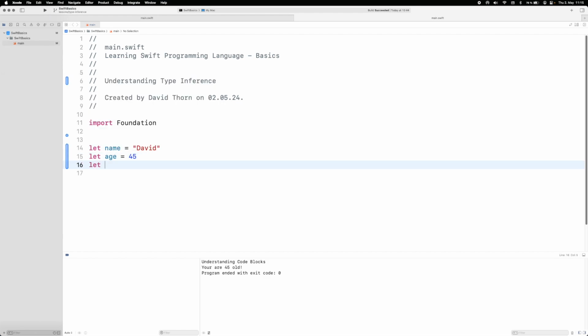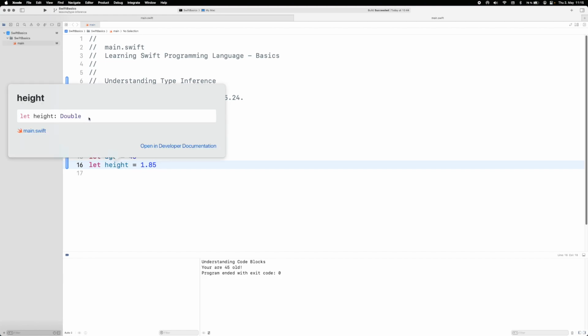And then if we can say height, let's just say I am 1.85 meters, or 185 centimeters, and we do question mark again, it's inferring that it's a double. Let's just not care about these types right now. These are what other programming languages would call primitive types, but Swift doesn't have primitive types. It has structs and so on, but that's another video for another day. But we can just say these are Swift's primitive types, but they don't call it primitive types, all right?